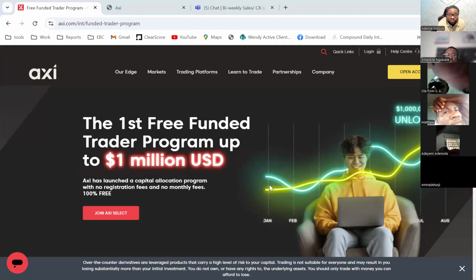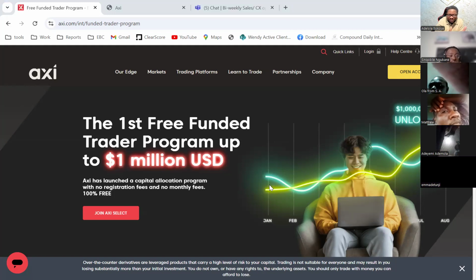And it's been so bad now that even MetaQuotes, the owner of MetaTrader, has to come in. And right now, if your prop firm is not hosted on a live account, you can't work. MetaQuotes will not work with you. Am I right? I think that's a new rule now.